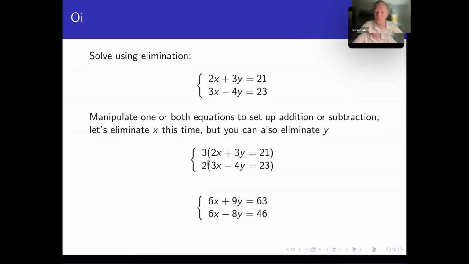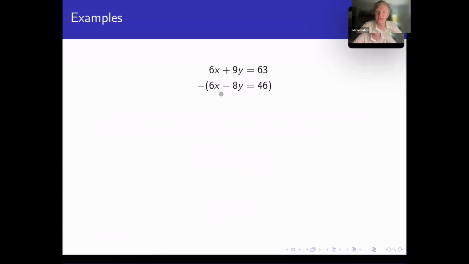And what we're now going to do, we have 6x and 6x. If we add 6x and 6x, we will get 12x. So instead, this time, let's subtract equations. What you could also do is multiply one of these by -3 or -2. If you multiply it by a negative, then the negative sign is already there, ready for you. But again, I'm just trying to show all the different ways you can solve these. So let's subtract these equations.